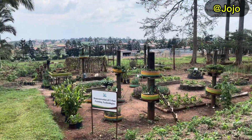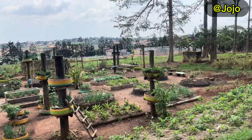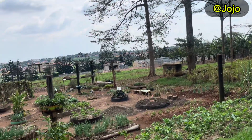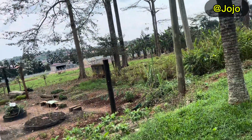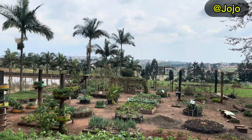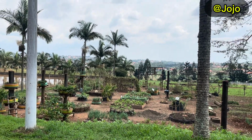The varieties of urban farming demonstration here. We are starting with coffee and then we are going to come to other sectors later. There are lots of things: tomatoes, spinach, lots of greens. I'm going to take you guys through how all these other greens are grown. Okay, so let's first go and finish up with coffee and then we come back here.